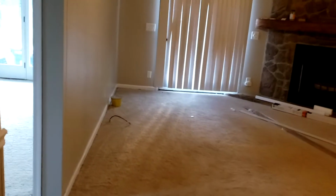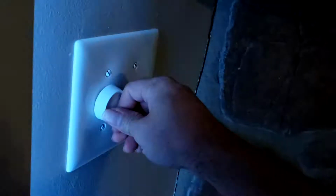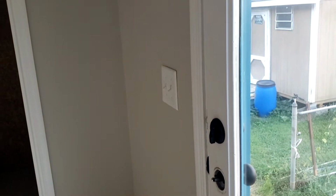So I did vacuum the place since the last video, and let me go and show you some other things as well. So these lights here work fine. That's an old dimmer switch. I might still replace that later on, but those work just fine now. Right over the fireplace. Also, I got the floodlight working. Yeah, I did get the floodlight working on the front. It was just burned out bulbs. I got this little light here working too. It was a bad light switch. You may have recalled the light was flickering. It was arcing inside the switch.